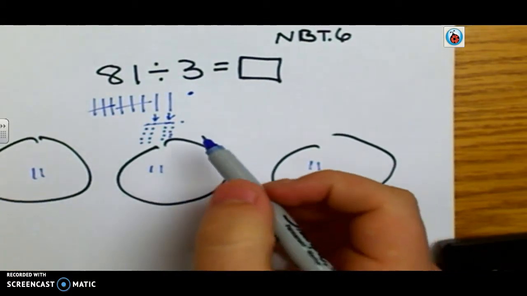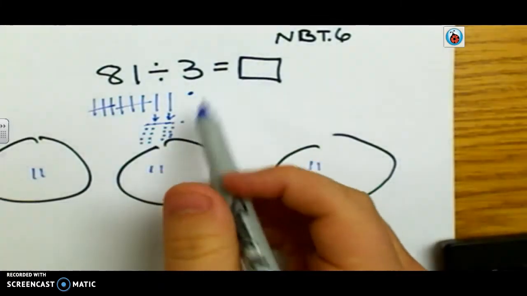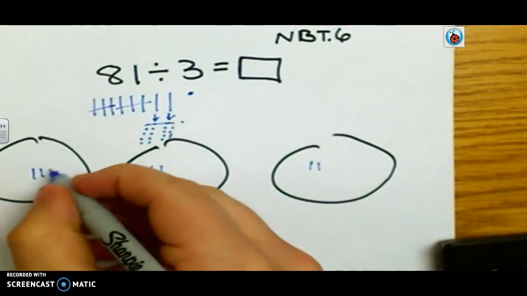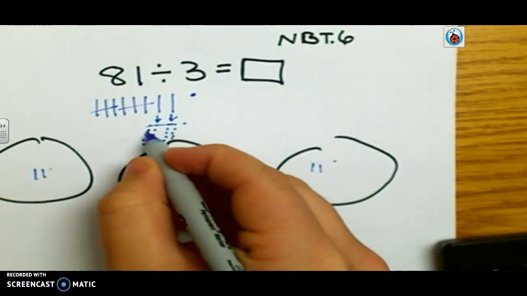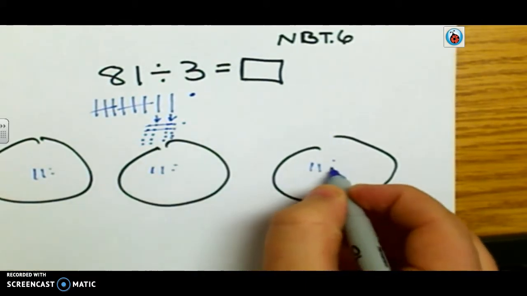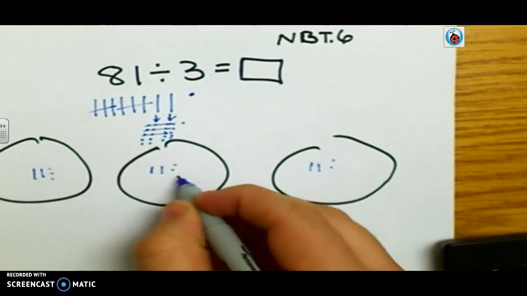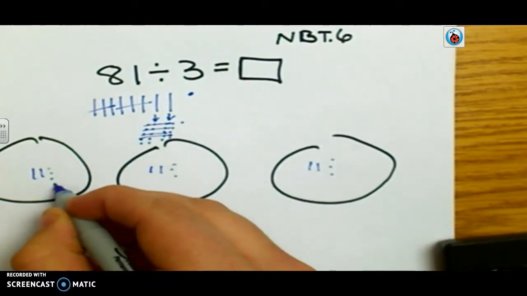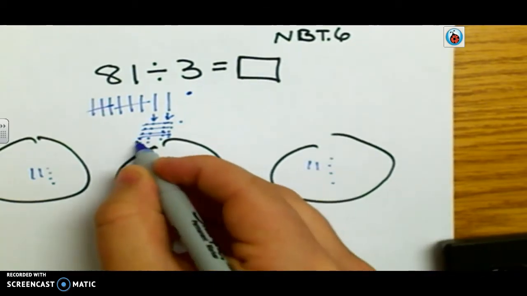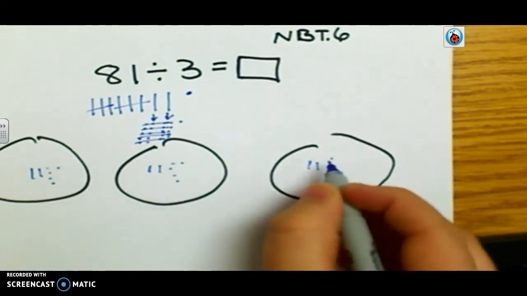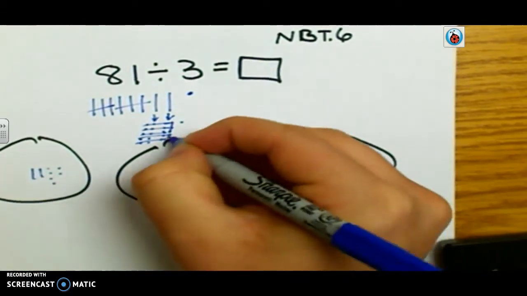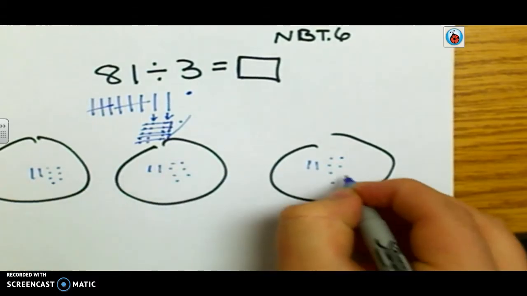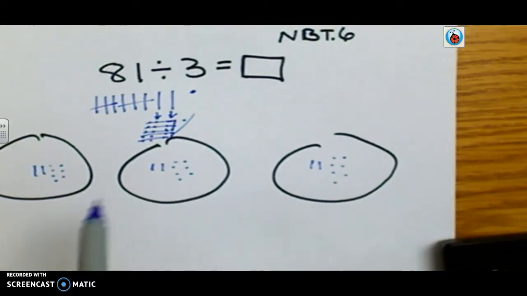Sorry for that disturbance, but so we were dividing out that 21 evenly. And then you divide it into 3. I just crossed out 3. 1, 2, 3. Cross out 3 more. 1, 2, 3. 3 more. And the last 3. Now, what I notice is each of these boxes have equal groups.